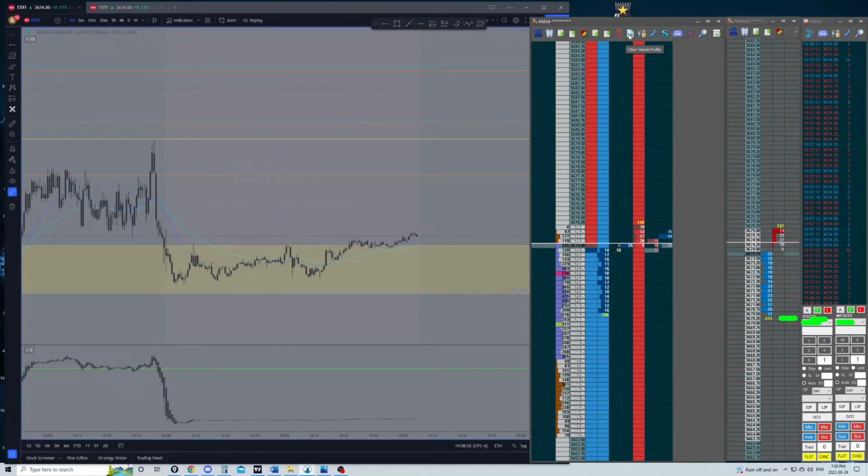This is clear volume profile, so if I click this, poof, our whole volume profile is gone. It will wait and it will start printing more volume and populating again. I find these buttons pretty useful, these guys here and these guys here. If price gets into a certain area that I want to trade, for example, okay, we're in an area that I want to trade, I like to clear everything.